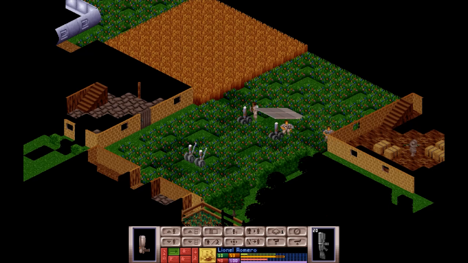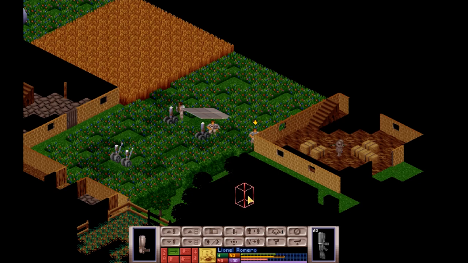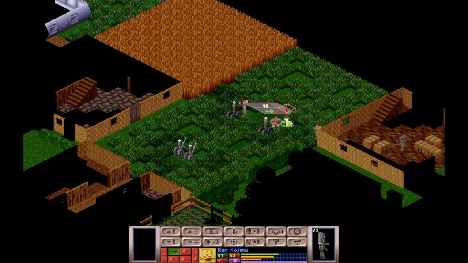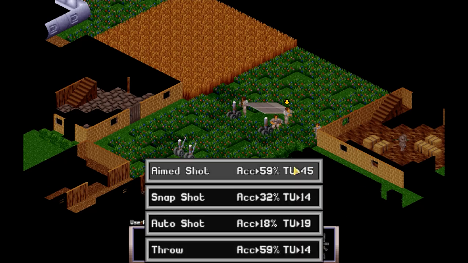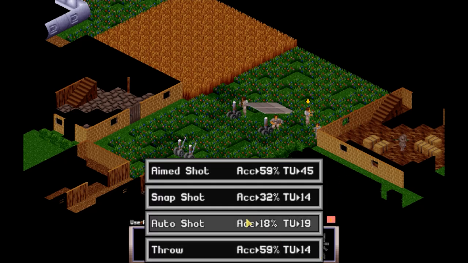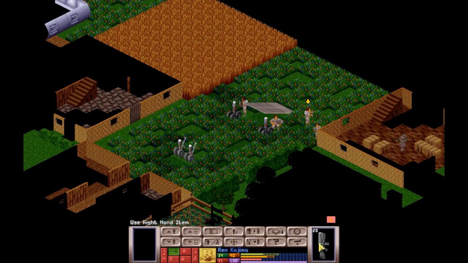I'm going to go here. He's looking away from me, so I don't have to worry about him shooting me in the back. You, however, can I see this guy? No. See that little flashing block there? It's in my way. There we go. Now I can see him. I don't have the time units. Yeah, I'm going to do an auto shot on him. See if I can hit. Okay. Can I get up? No. I need to get him out of the way, though.